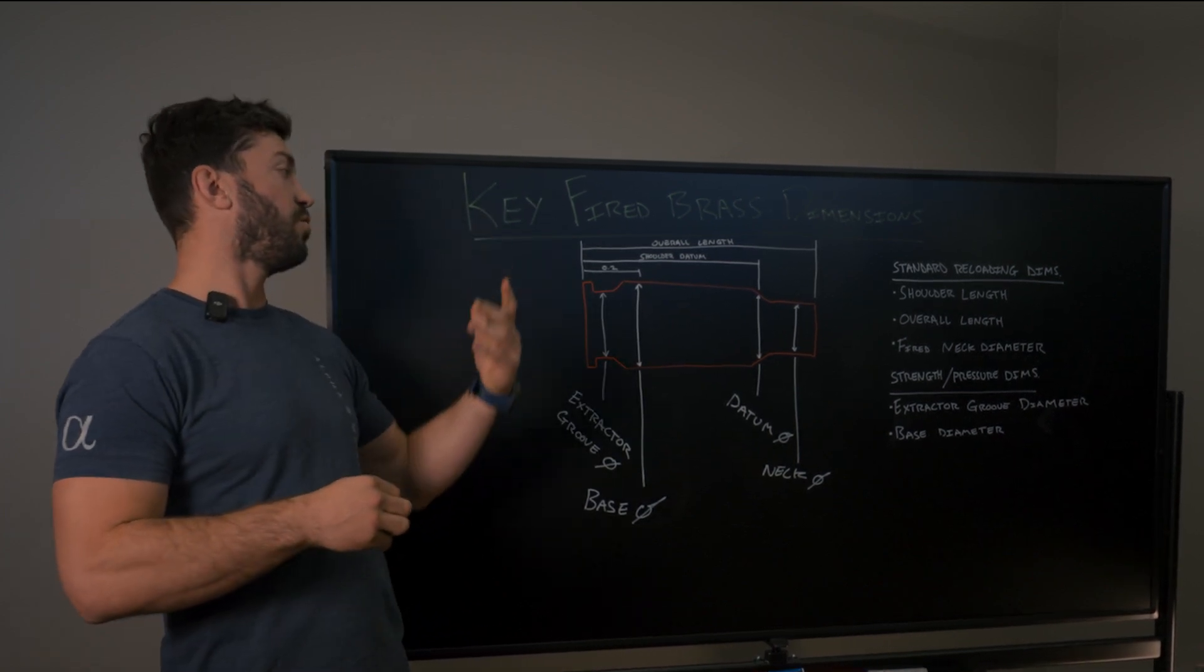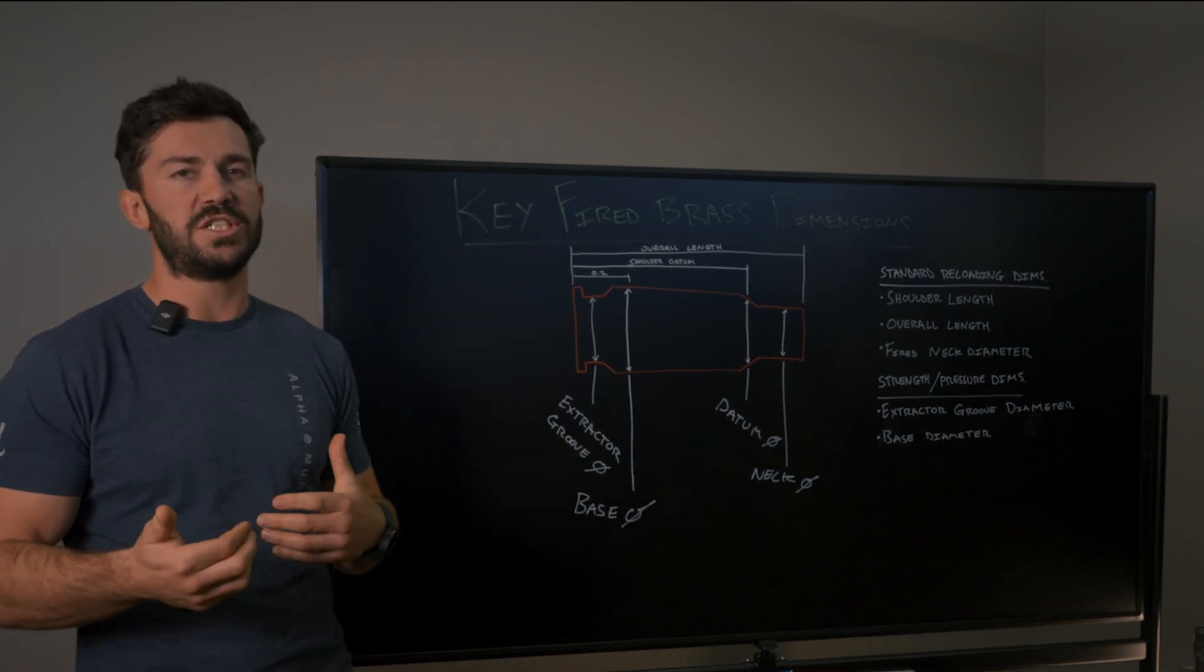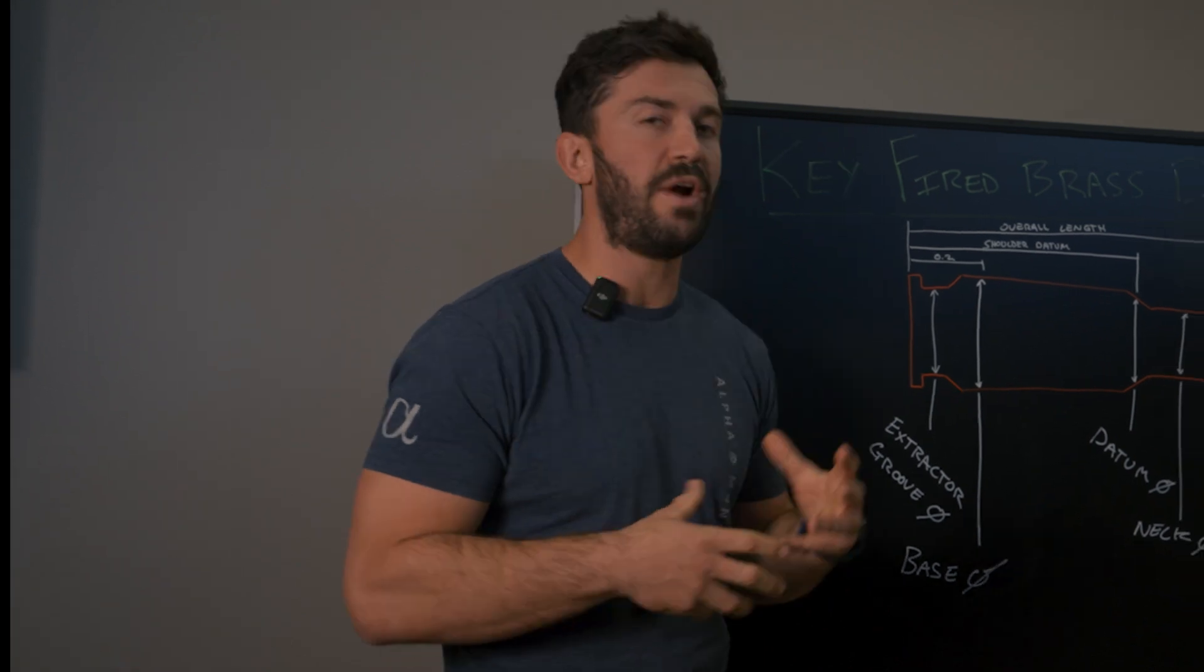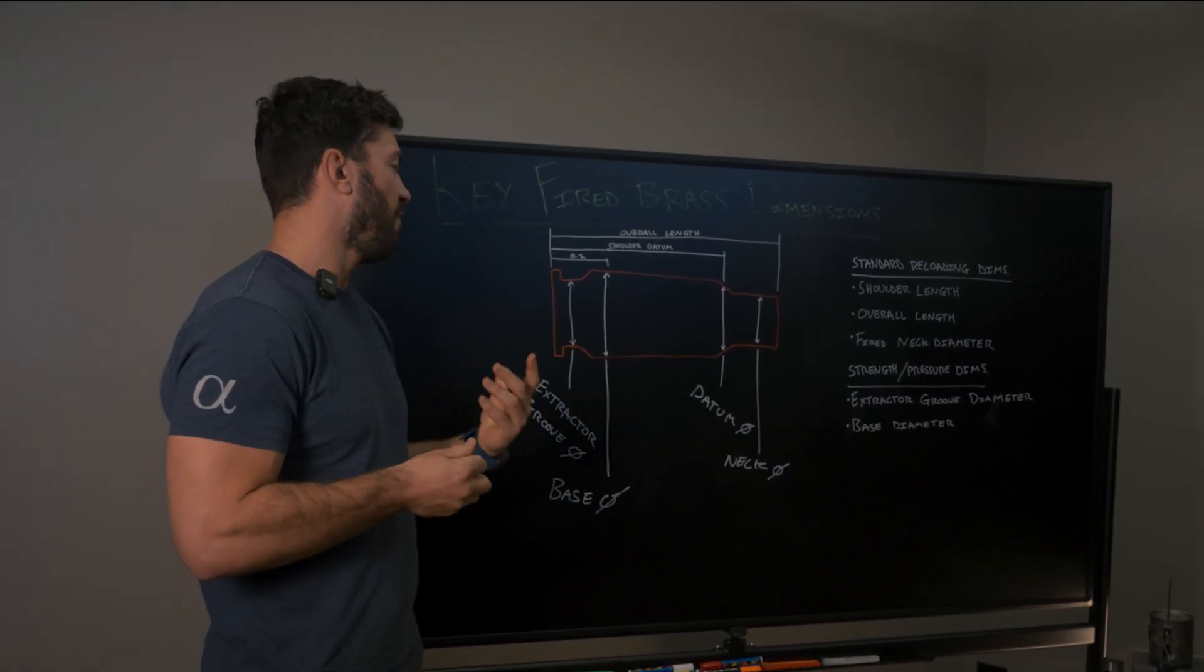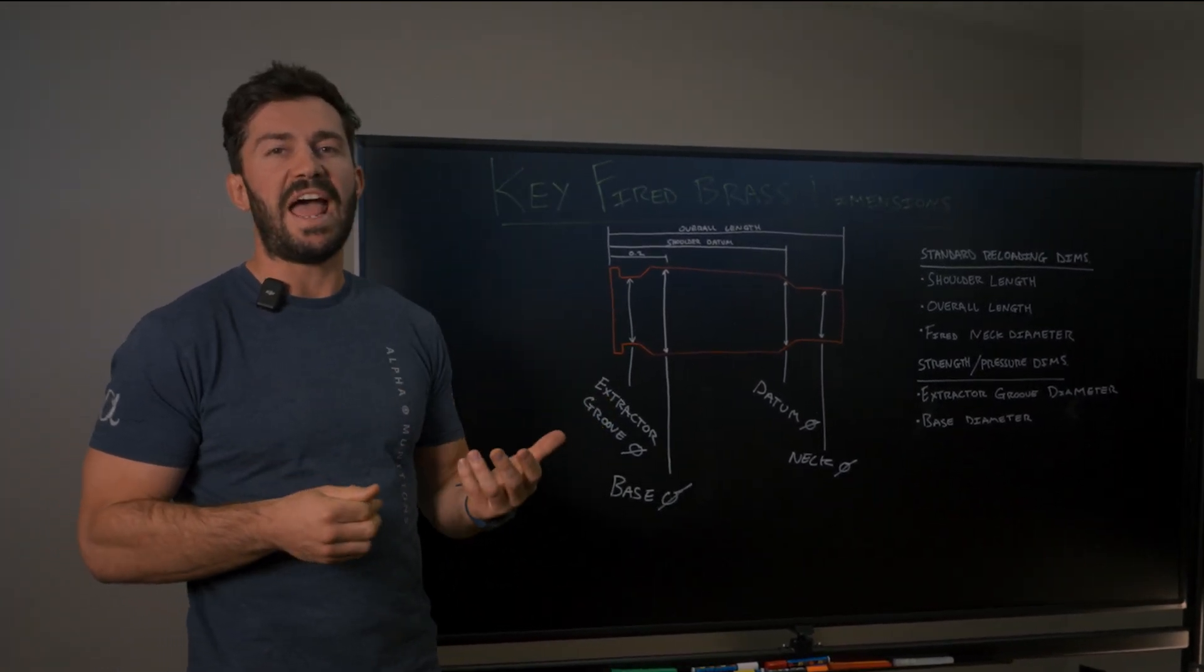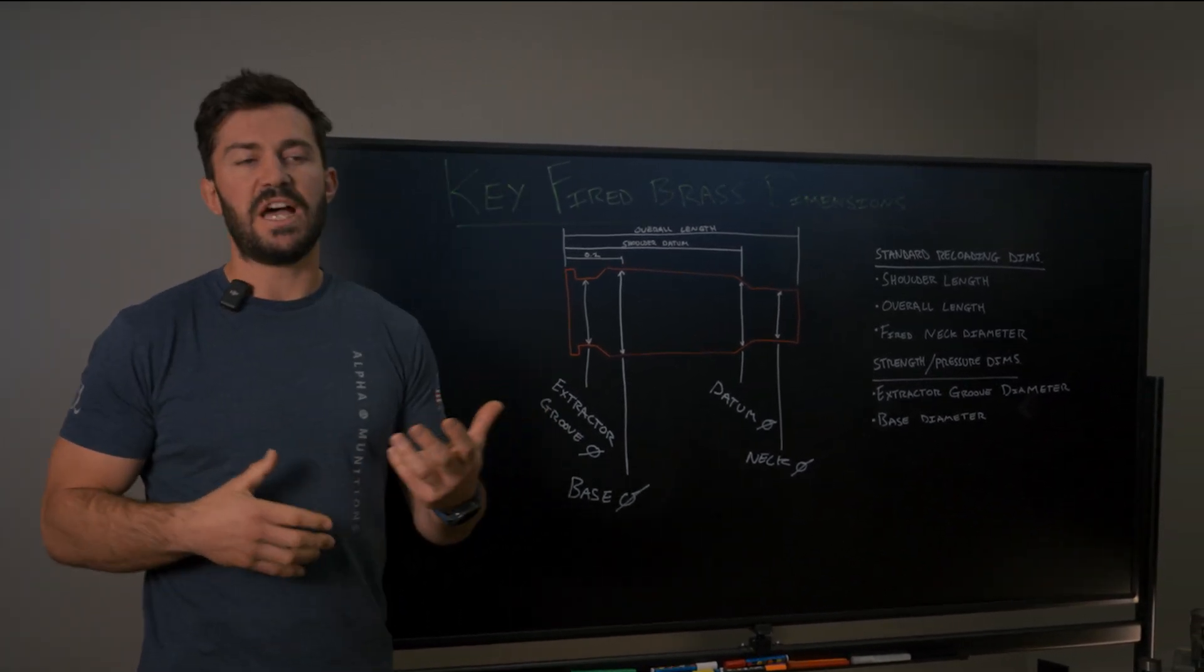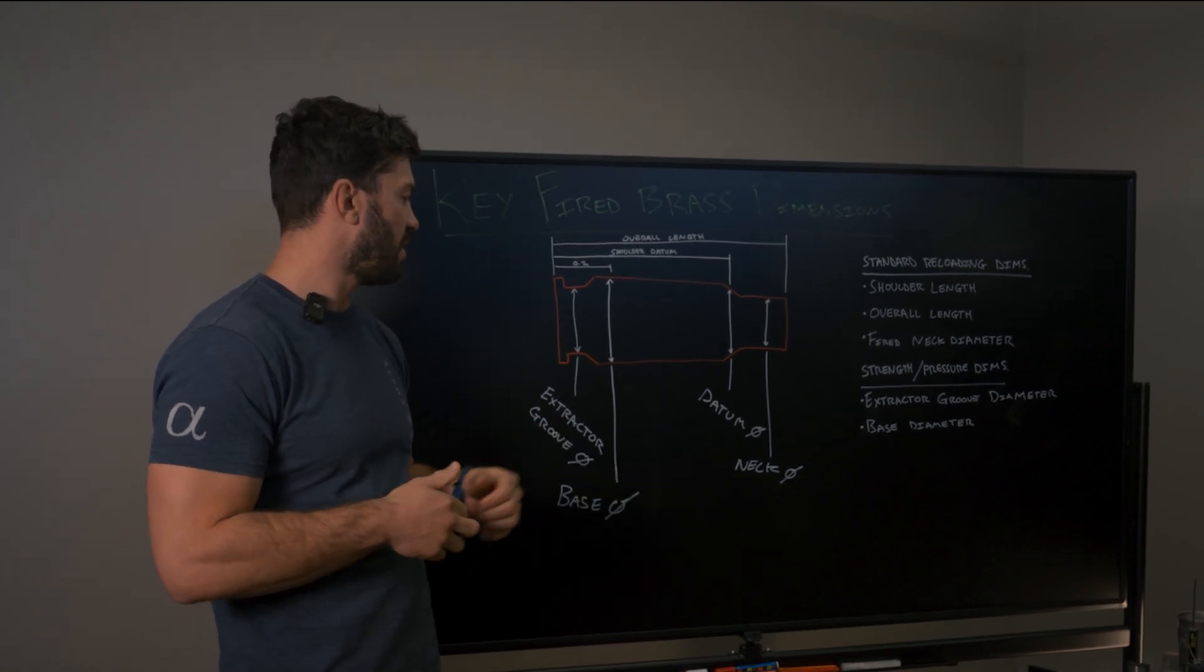Once you start going up to the 472s, that's when you're plastically deforming too much. You're going to get sticky bolt problems. If you're getting a lot of variation in extractor groove diameter, that means your brass is flowing in those areas. That's not good for multiple reasons. One is that you're probably changing your internal volume and you're going to have to do further load development as you see that brass move in the base of the case. That means that you're going to have to reset your dies, rework your load, and it can cause some small issues here and there.